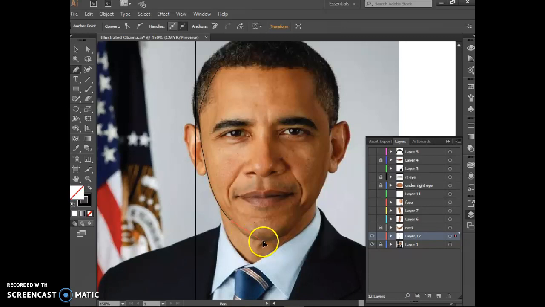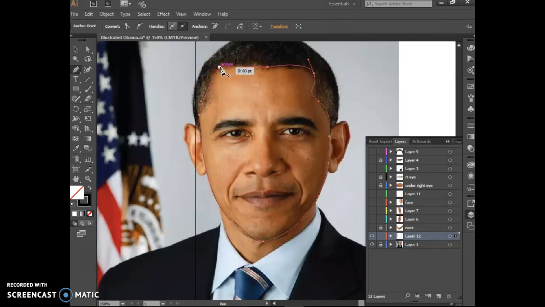Click on the bottom. Same thing, but here I'm going to have some issues. I will fix that up later. This whole section right here I will fix up later, and I'll show you how to do that. I'm going to click at the jawline. Again, move that handle out. I can go ahead and click right up here. Maybe I'll click right here. Up top, you see that curve is all wrong. I will fix that. And then you have to make sure you get back to your original.